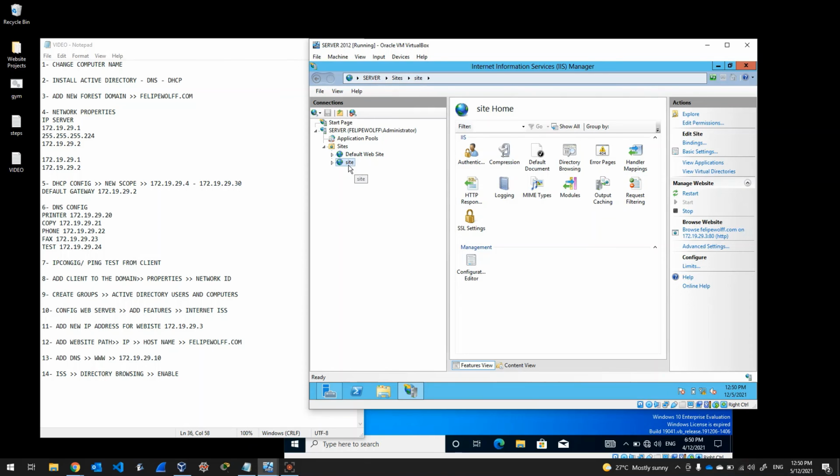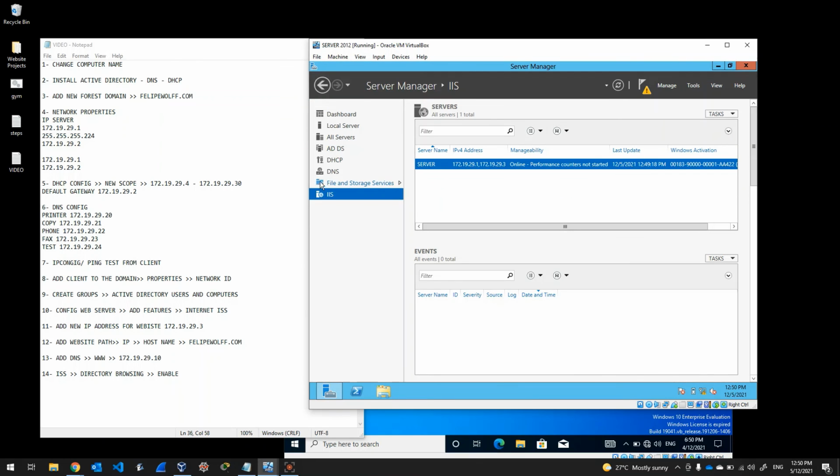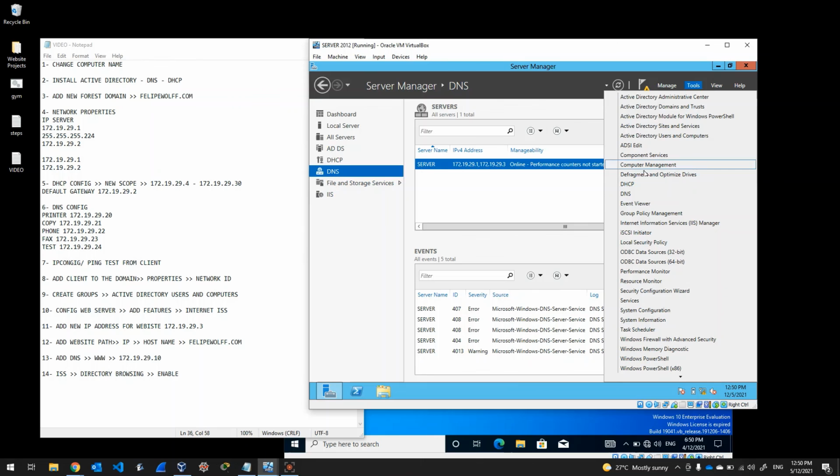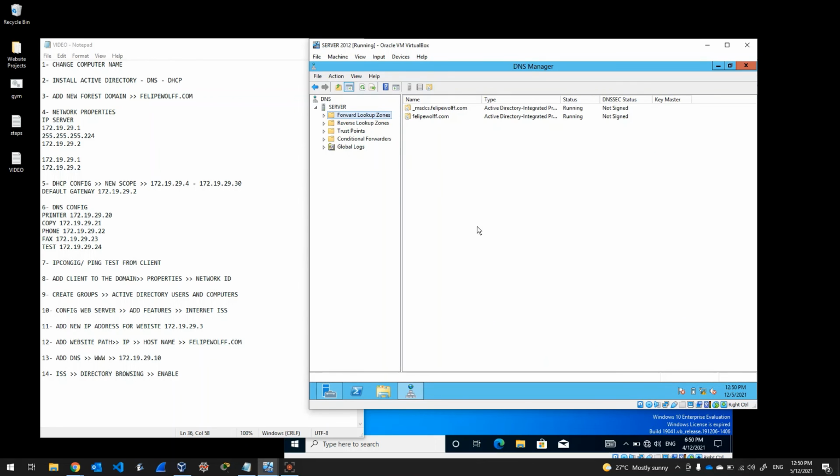This is the one that I just created, and after doing that, you're going to have to go to our DNS to add the DNS record specifically for this one. You go to Tools, DNS.